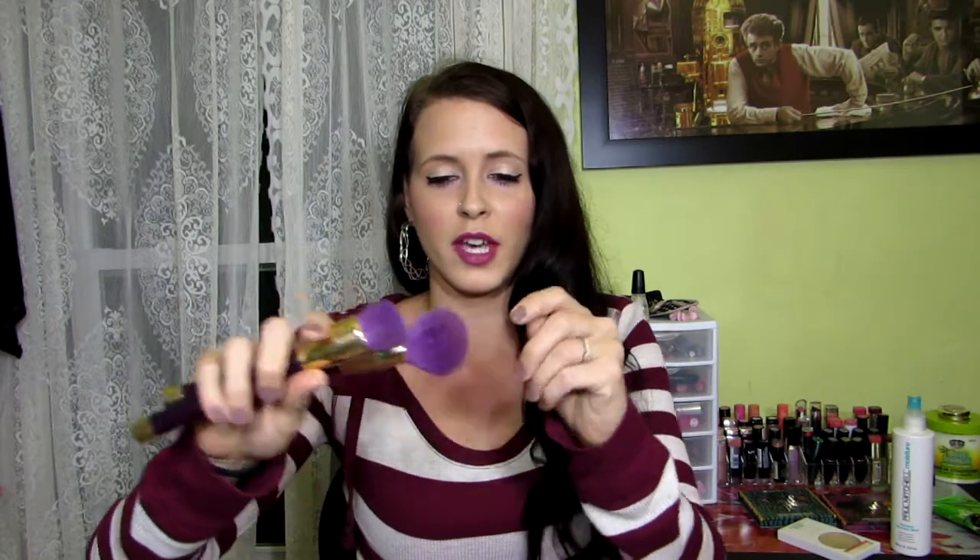Then for some brushes, I've been loving these two brushes from the Sonia Kashuk Anniversary Collection. This one is the Dome brush — I used this to contour. I tried using it for foundation and it definitely did not work; I had bristles all over, so this does not work well with anything wet. But on dry products, it works really nice. And then I've also been loving this other brush for applying my blush.